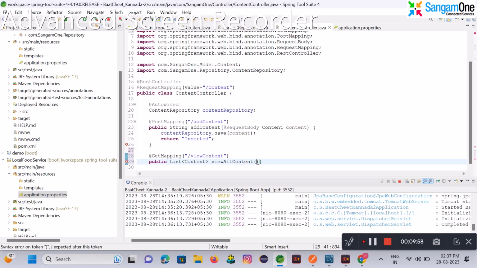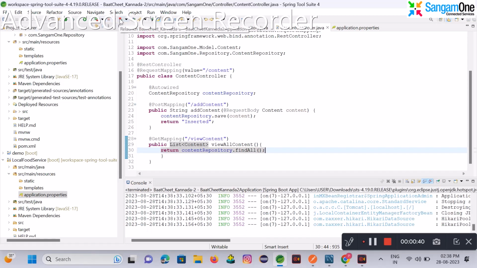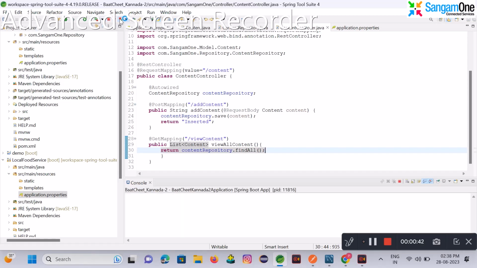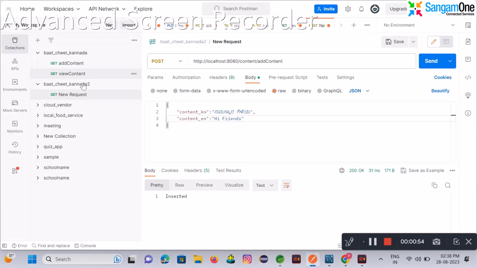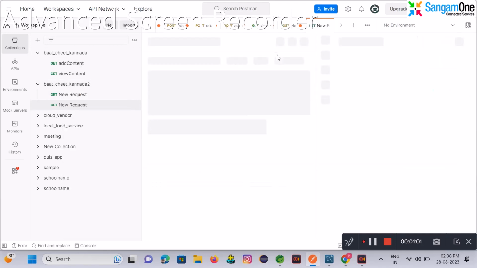So we have public list content. We are now creating the view content method, wherein we fetch the contents of the repository and direct it to a list, so that we can get all the mapped Kannada and English content as a list.